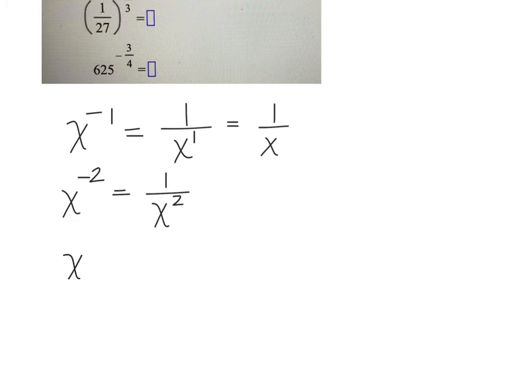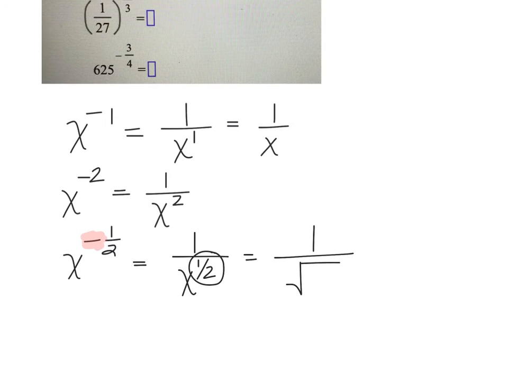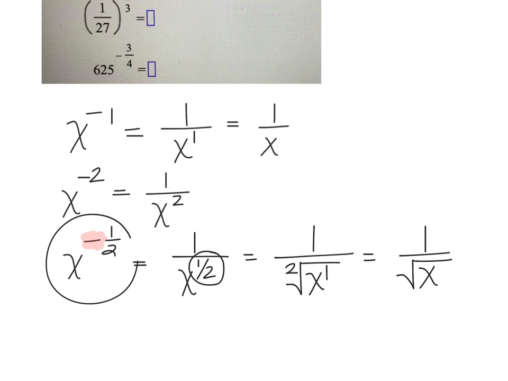So let's look and see what happens if we have x to the, let's say, negative 1/2 power. So the negative exponent makes it 1 over. So that would become 1 over x to the positive 1/2 power. And then, as we just showed in the previous example, now we have a fractional exponent, which is going to turn that into a radical. The denominator becomes the index, so it's a square root of x to the 1st power. And when we have square roots, we don't write the index of a 2, and we also don't write exponents of 1.